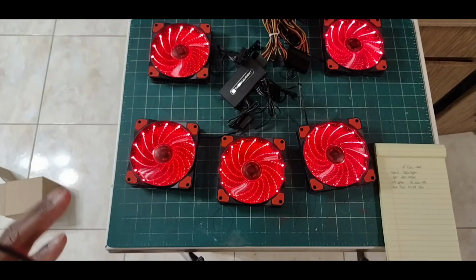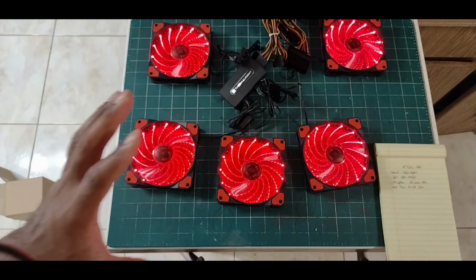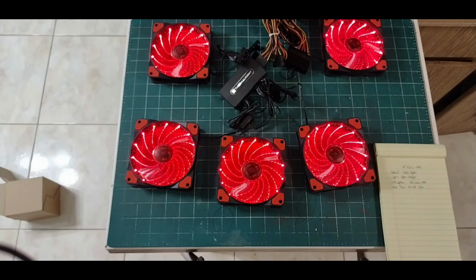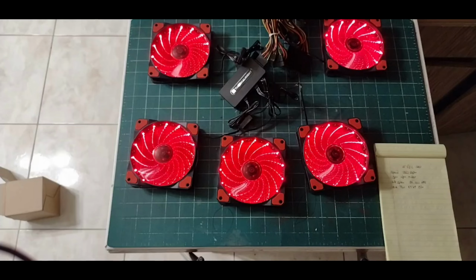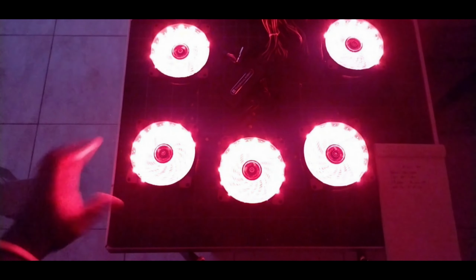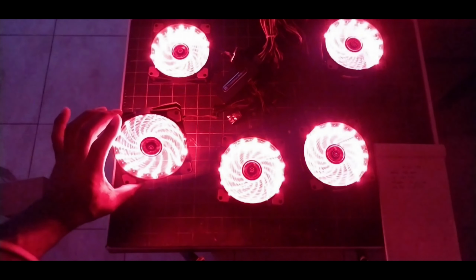Alright everybody, I am back. That was a good 30-minute hookup. Yes. Now as you see them, they all lit. I'm going to turn the lights off so you can see them correctly yourself. And yes, they are bright.